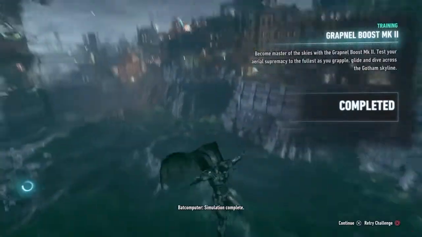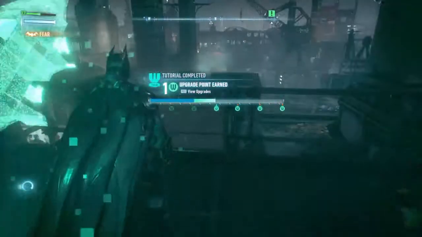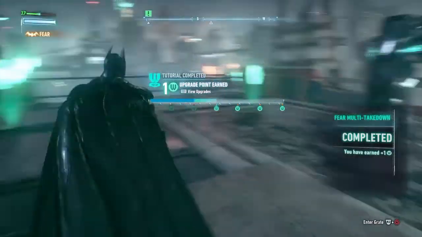Simulation complete. Yep, and then they just tell Batman to go take a bath. It's another challenge completed, you get some more points, and later on I'm gonna upgrade them, so it plays to my advantages. Throw counter.